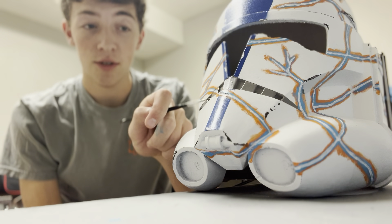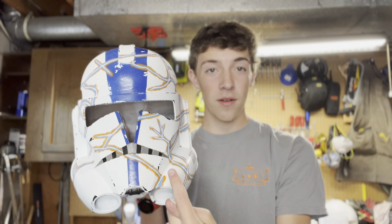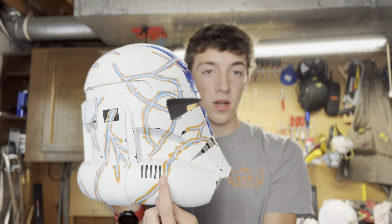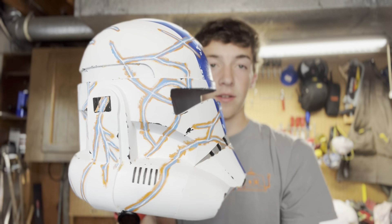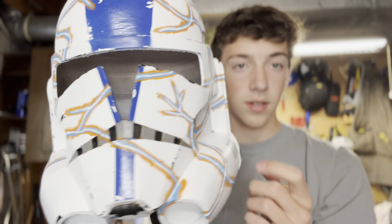The weld lines are done. I painted on all of the white so now it really accents that blue-orange combo. That was like two and a half hours of continuous painting. Now I just need to paint inside — the tooth grows, the bottom grebe on the chin, and the ears. I finished up painting all the little details: black in between the teeth, the chin grebe, the stripes on both sides. Also painted the ear caps beneath the forge, and in a few spaces where extra Bondo was caking up fine corners, I put in some brown to look like a little dirt accumulating over time.